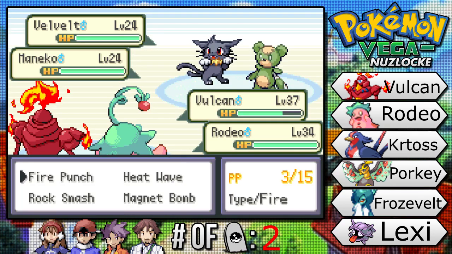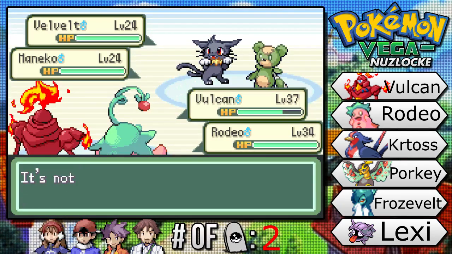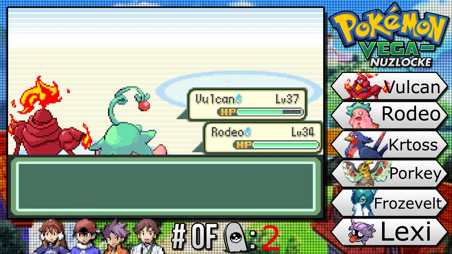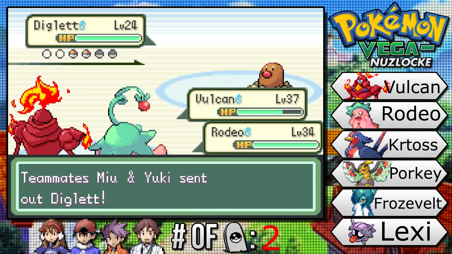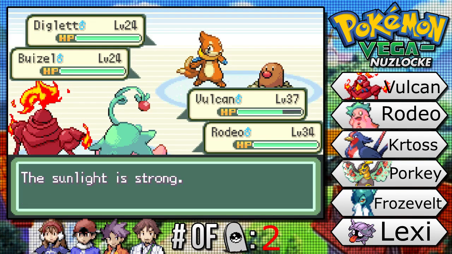Come on, let me do something. I can actually heat wave them both. They're weak. Sunny day. Oh, well. Quick attack come in. Guess what? Bye. Dead. How many Pokemon have we killed? Yes. I had Diglett. Kill it! Hey, a Weasel! Kill it now!